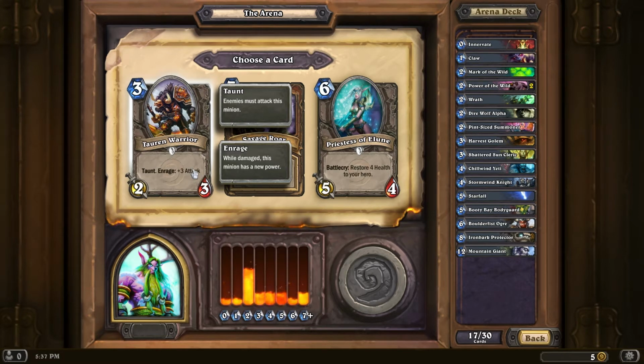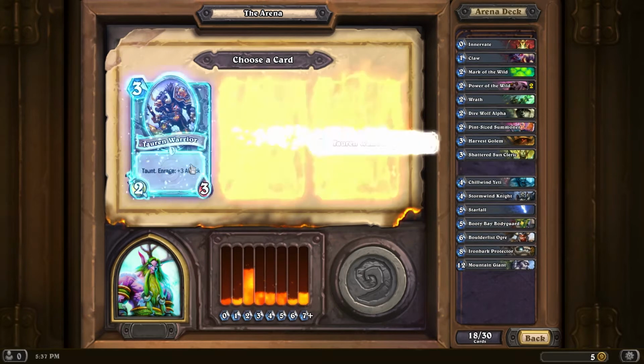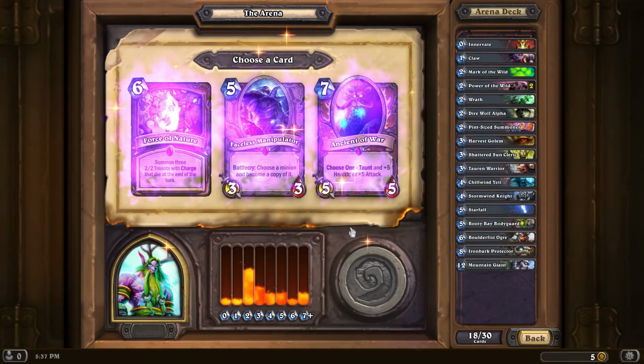We did just give this guy up. Maybe we need to take him. Yeah, but remember, 2 damage to everything. I'm going to go with Tauren Warrior. Yeah? Alright, let's go with the Tauren Warrior.